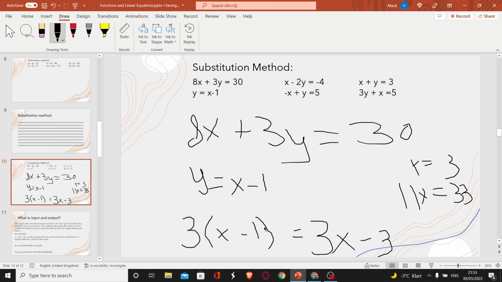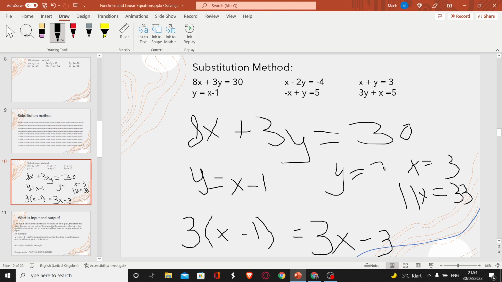But remember, we're not done here. A lot of students are like, okay, tech support, now we're done, because we already know that x equal to 3. But now you actually have to find y as well, right? It's already given in this equation, so you can just say y is equal to x minus 1. We know x is 3 and 3 minus 1 is 2, so we can say y is 2.